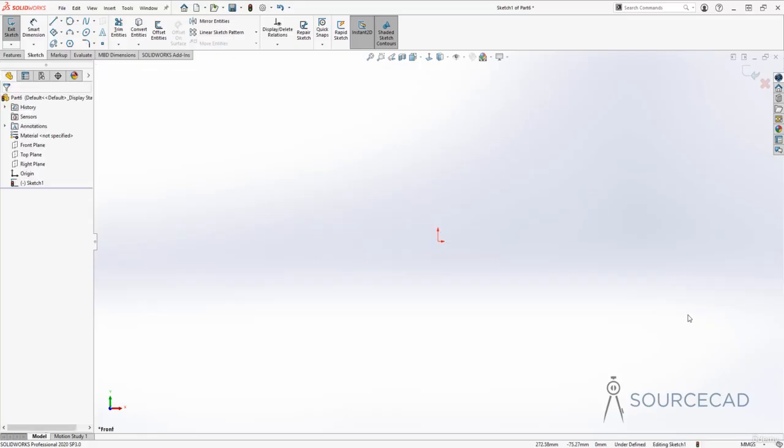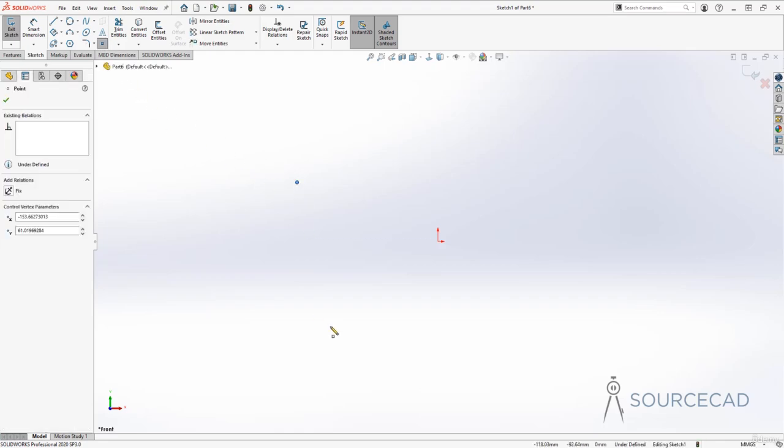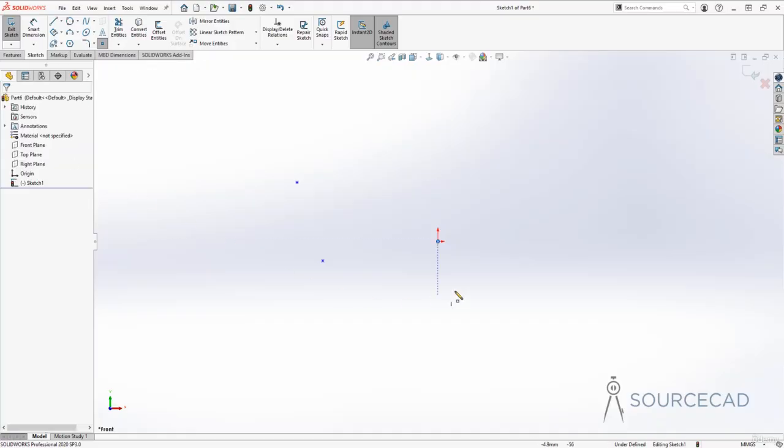And finally, the point, the simplest kind of geometry here. All you need to do is select the point, well, and click. That's it. That's your point. Or you can select the coordinates. For example, if you want to add a point exactly on the origin, just type 0 here and 0 here and just click OK. And we now have a point here as well. So in this way, you can make points.